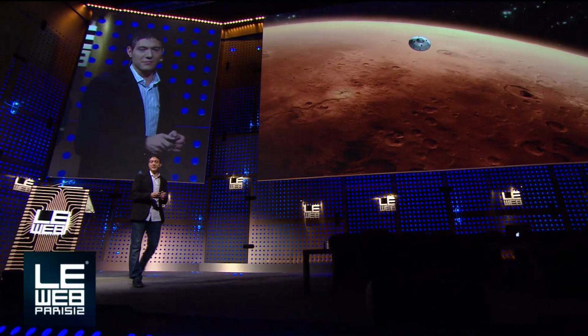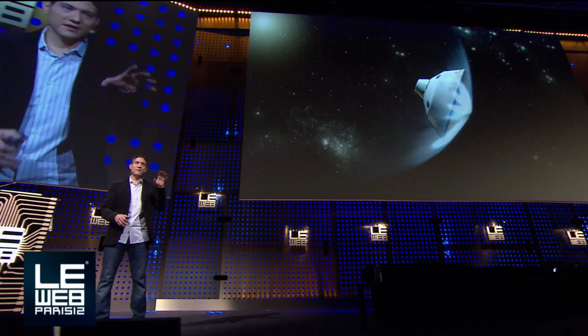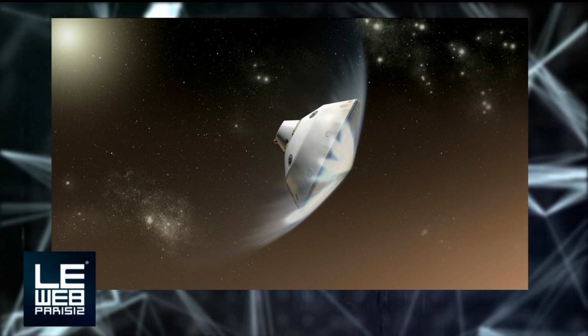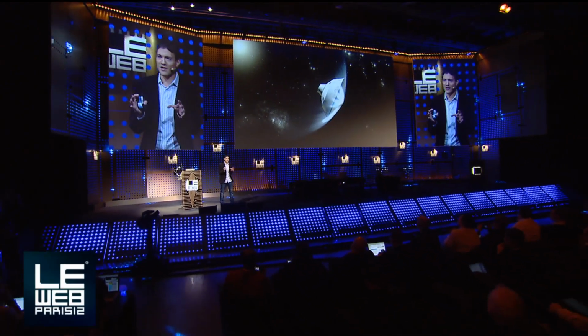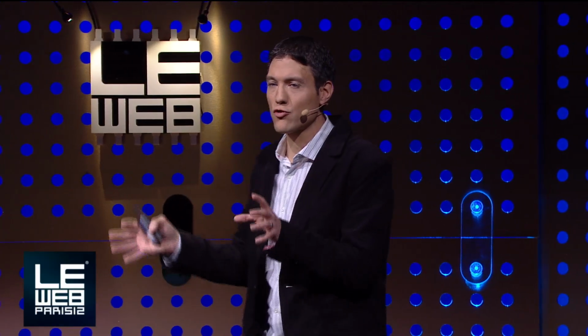If we hit Mars too steep, we'll burn up in the atmosphere. If we hit Mars too shallow, we'll skip off the atmosphere and go out to deep space. So we had to hit it just right. And as we're coming to Mars, we're traveling 5.4 kilometers every second. We're going quite literally faster than a speeding bullet when we come in. The heat shield that we built glows like the surface of the sun. And we have to steer this craft through the Martian atmosphere because the Martian atmosphere is too thin to just slow us down by itself. So much like a skier going downhill, we have to control the craft as it goes through the atmosphere of Mars.